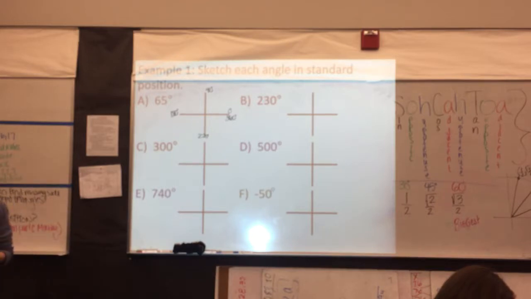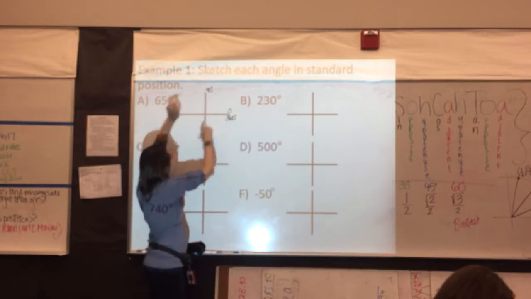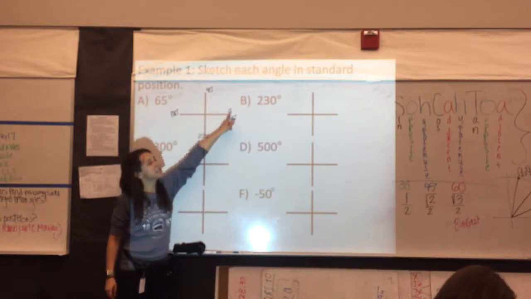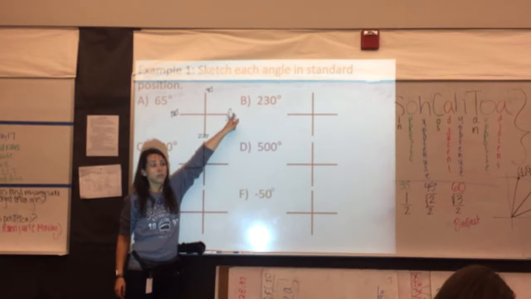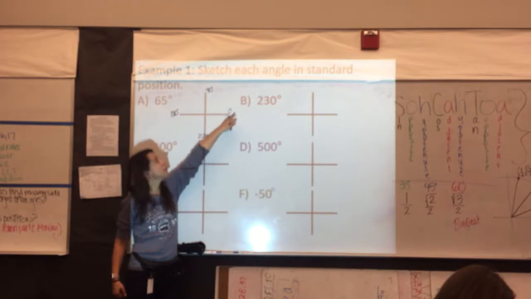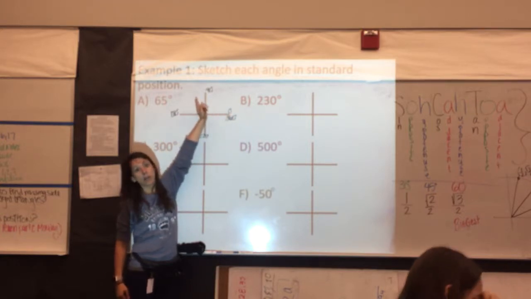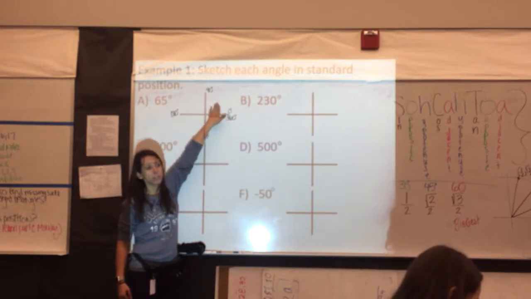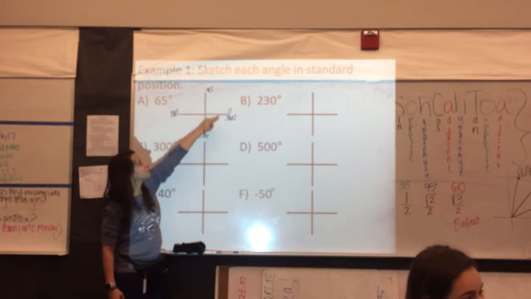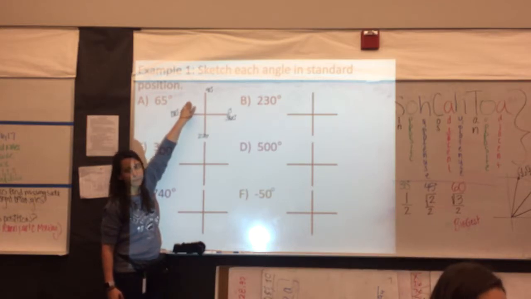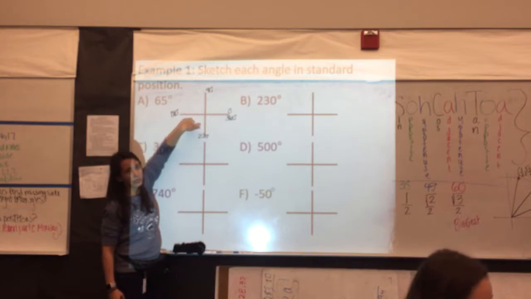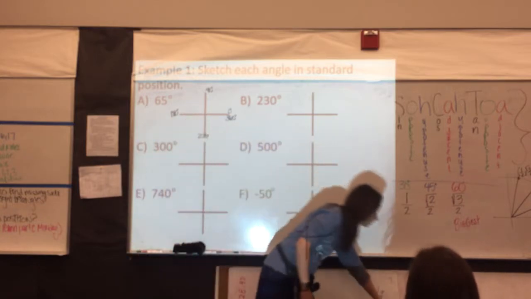We call them quadrants. Does anybody know what section is called quadrant 1? Right. Top right. This is Q1. We always start 0 right here, by the way. It's the positive X, positive Y. That's always 0. We start here, and then we go counterclockwise to the 90. So that's Q1. Where's Q2? Top left. Notice it's following the angles. Where's Q3? Bottom left, and Q4, bottom right.